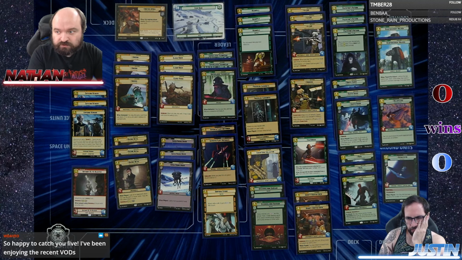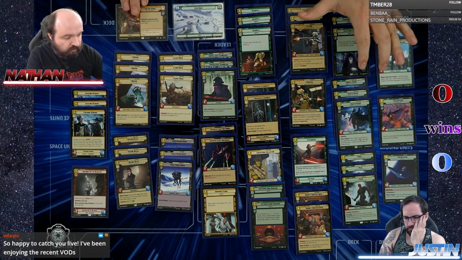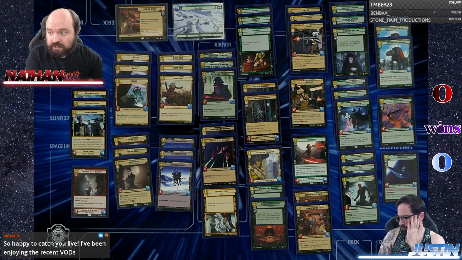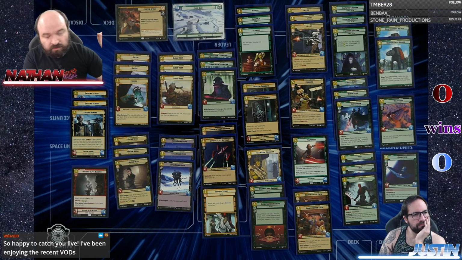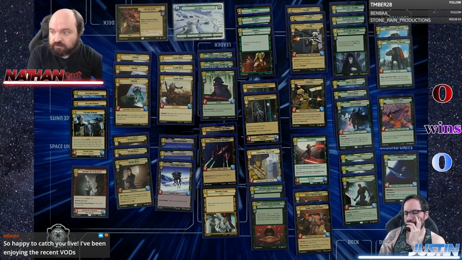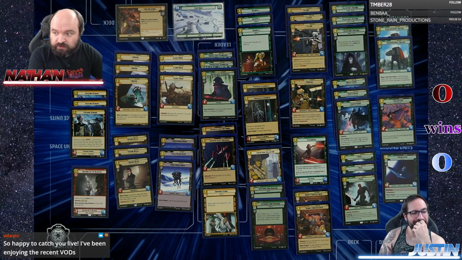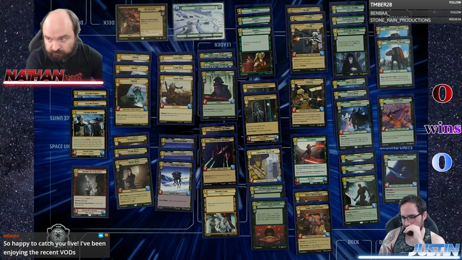So on its own, this ability does not do anything. But what we want to happen is we want Darth Vader or Maul to end up in our discard pile before we get to six resources so we can slam Palpatine's Return and then use Vader or Maul to start taking over the game. They come out basically ahead of schedule thanks to being discarded. Now, I wonder if that will happen ever tonight. So we have built in ways in case that does not happen.